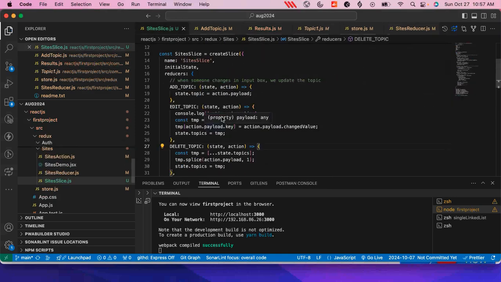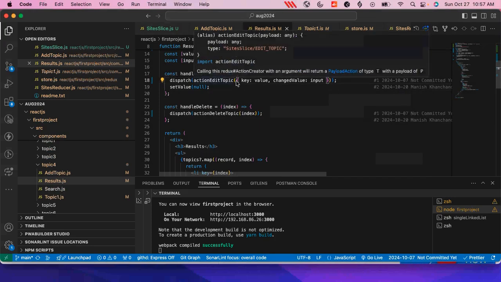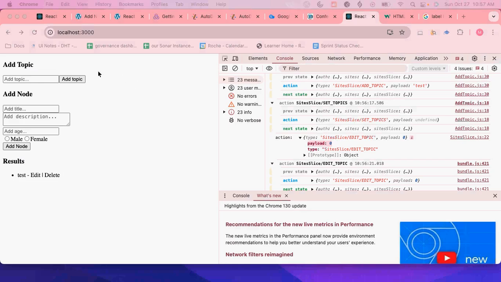Let's see what it is expecting. It is expecting change value and the key. The same thing which we have to pass from here. We have to pass key and the change value directly here. That is the problem which we are getting. Payload was coming as only the key, but there was no value.